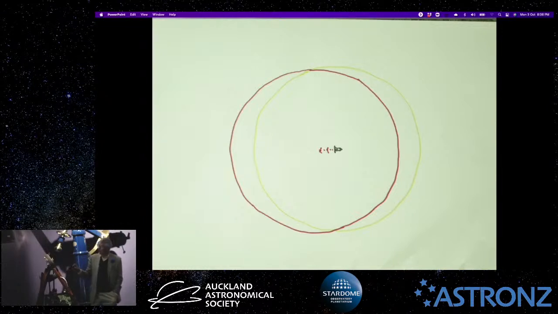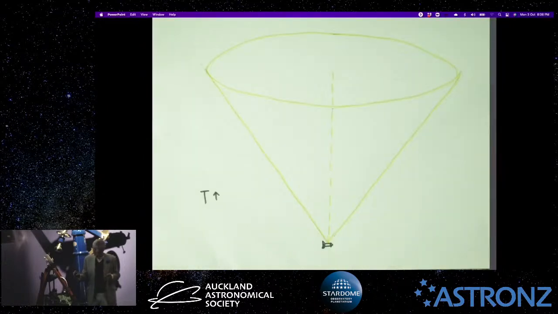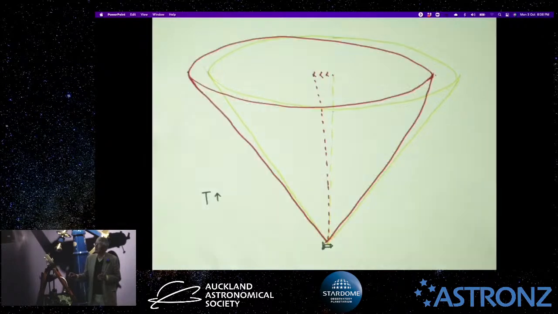If we take these light bubbles and plot them on a space-time diagram, we get the future light cone. Remember that we talked about this when we're talking about space-time. So here's our future light cone here. This is a spaceship hovering in empty space. This is a spacecraft in a gravitational field. You can see that the light cone is warped, is bent. Consequently, the axis of the light cone is no longer exactly parallel to the time axis.